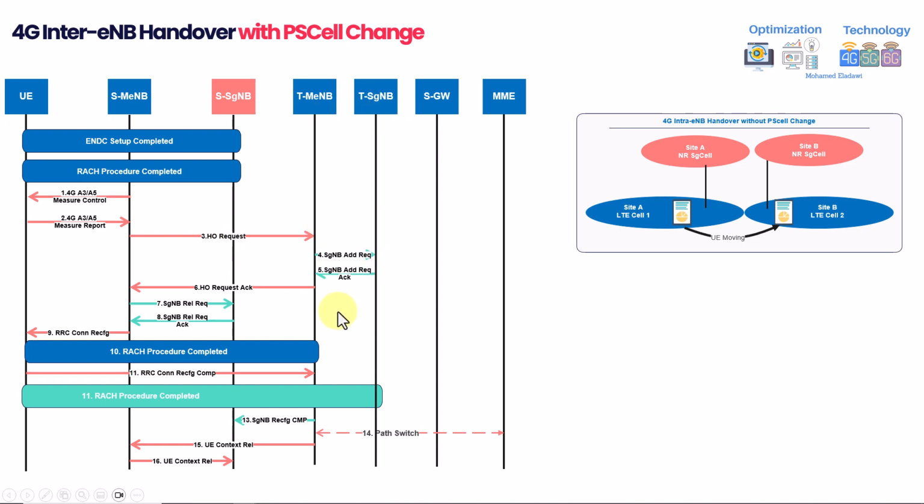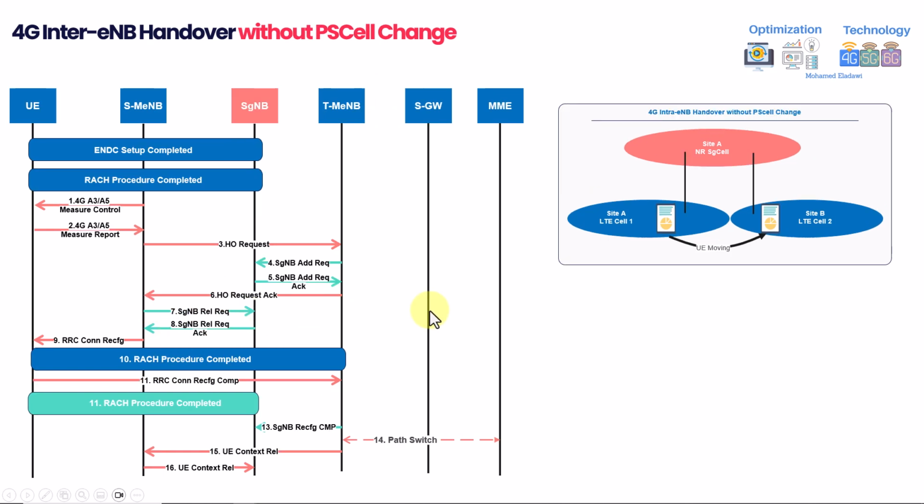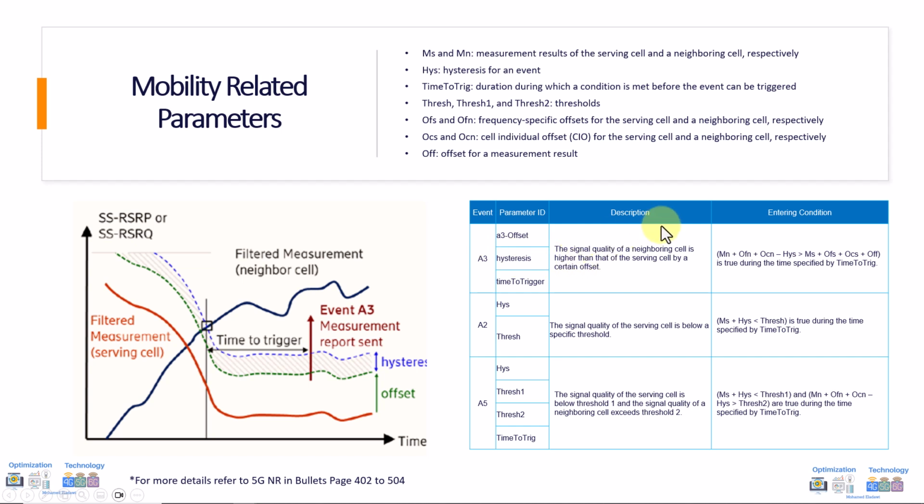Also, this will be requesting an additional change for adding the new information for the new target SgNB, and also will release the old one. And exactly the same for the Inter-eNB handover, but this can be done without a cell change. For example, there is an Inter-eNB handover being done, but they are sharing the same secondary cell. So in this case, the target master node will request from the serving gateway that I would like to add you, and once it's added, the old serving node will release this information from the serving gNB. So this is also another piece of information, and this is having both switch change at the end for that part as well.